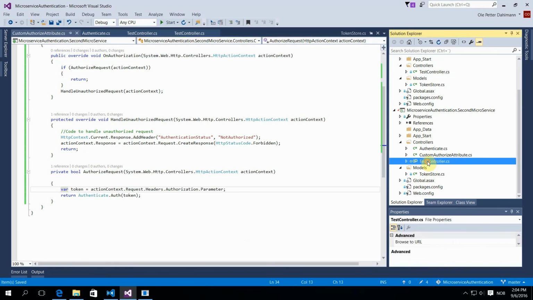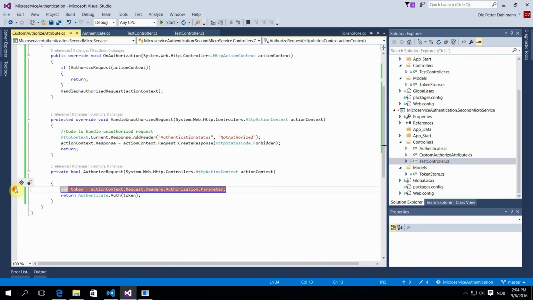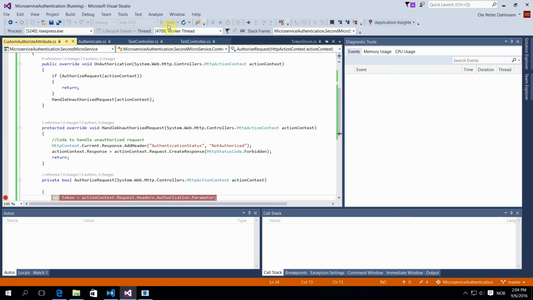So now you need to add the attribute to the functions that you want to authorize, and I'll put a breakpoint here and run the application just to prove that this actually works. So give me a second here.